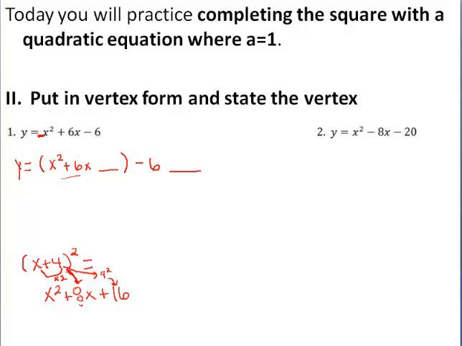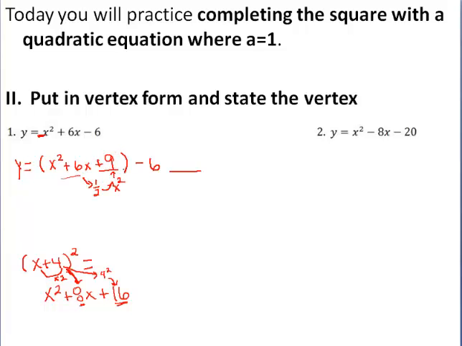You're going to want to take that middle term and cut it in half. So I'm going to take that 6 and cut it in half, which is 3. But what gets added onto the end here is not 3, but 3 squared. So this is going to have to be the 9. So take that middle term, cut it in half, and then square it. Raise it to the second power, and that's what goes in here.